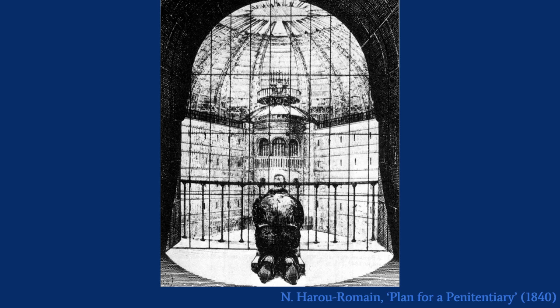So this is what we see here. This is an illustration that Foucault includes in his book. The idea is that the prisoner is always on view. In the dungeon, if you wanted to view the prisoners in their cells, you'd have to have someone go down into the dark and patrol the corridors. It would be very inefficient.